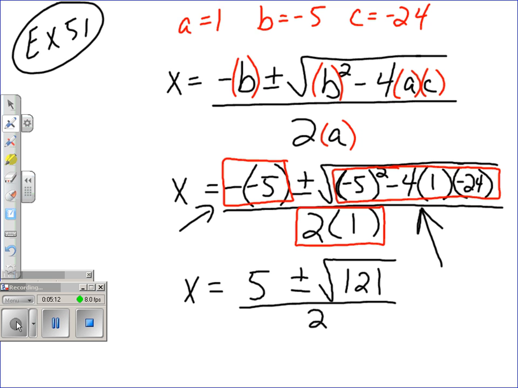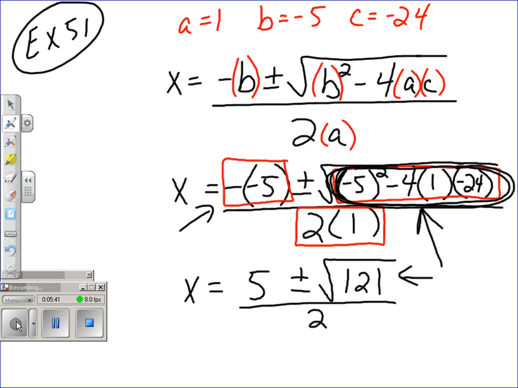So starting with this parentheses right here, put that all in your calculator. Now, not the square root symbol. Don't put the square root symbol in. Just put in everything under the square root and let your calculator simplify that number. In this case, it's 121. So you might stop the video right now and practice and see if you can get this under the square root symbol to equal 121.